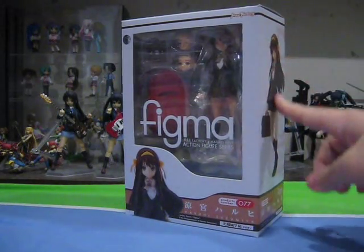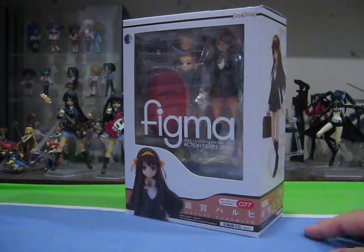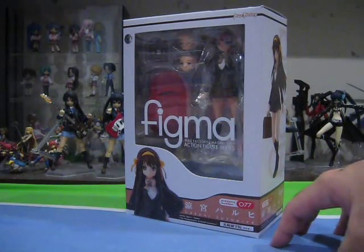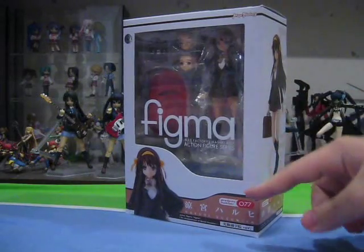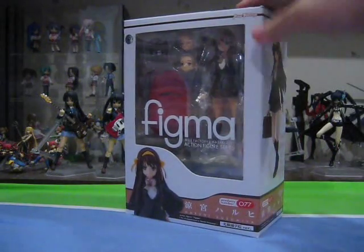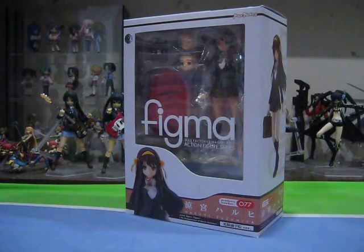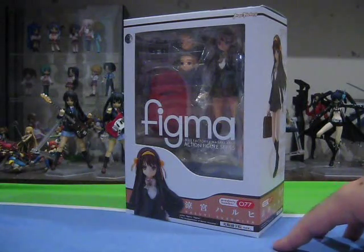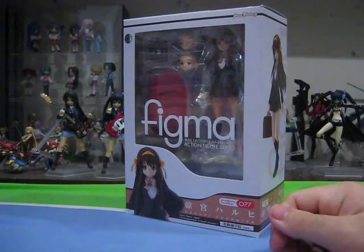The package itself is mainly white and it's really simplistic, keeping in tradition with the other Figma figures from the Haruhi series. You don't see this anymore with all newer Figma figures, but we have the Figma logo on the plastic window itself and the plain reflective silver backing in the back of the package. The Haruhi Figma figures were the first Figma figures in the line, and you can see that they have since made their packaging much more stylized and personalized to reflect the character inside.